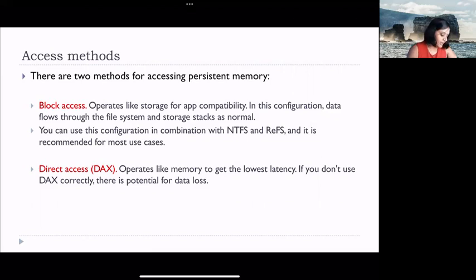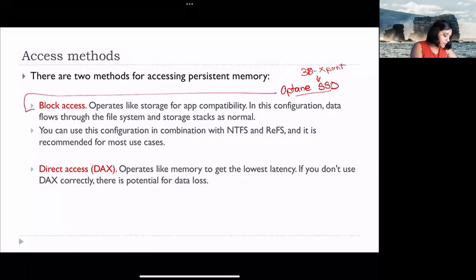So if we have an Optane SSD, which is still using 3D XPoint technology, it's persistent memory with a block access method.